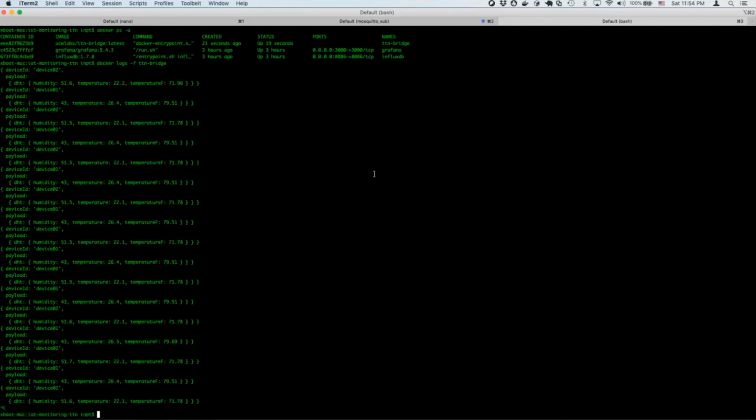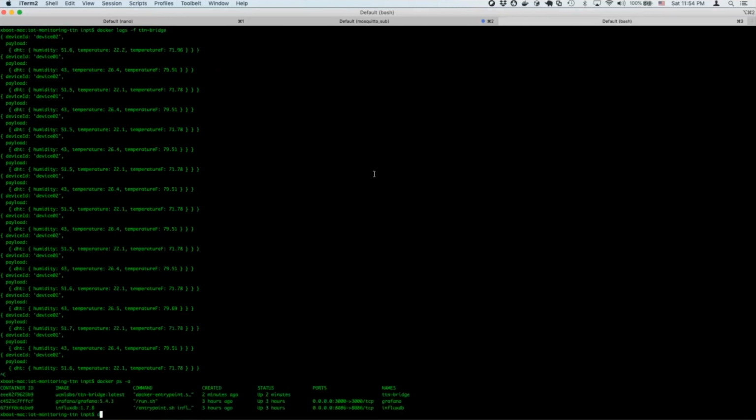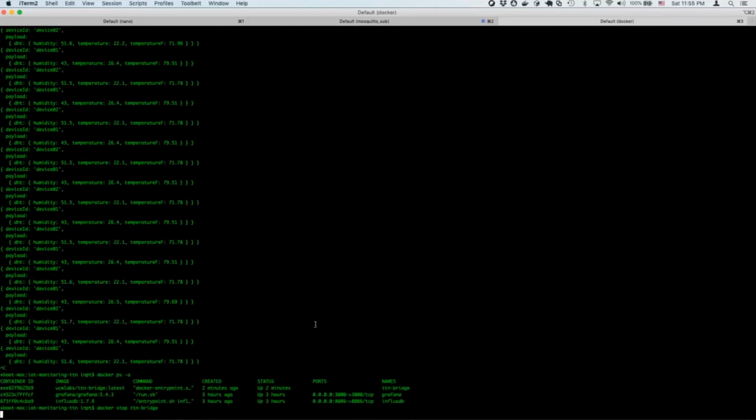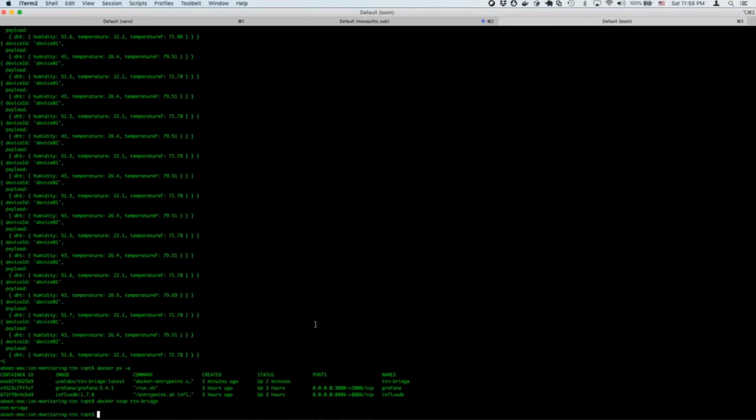So I will stop all my containers. For this you can use docker stop and the name of the container. And I will delete existing data for Grafana and InfluxDB, and we will start fresh.